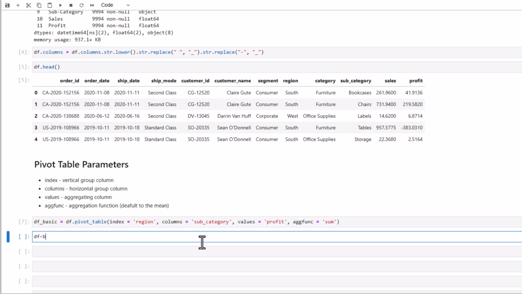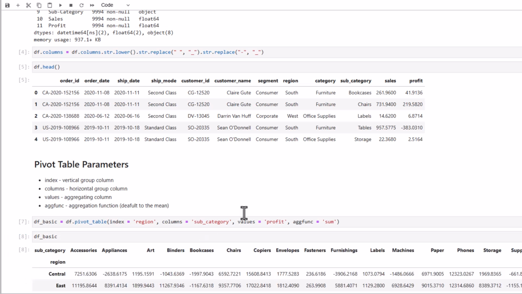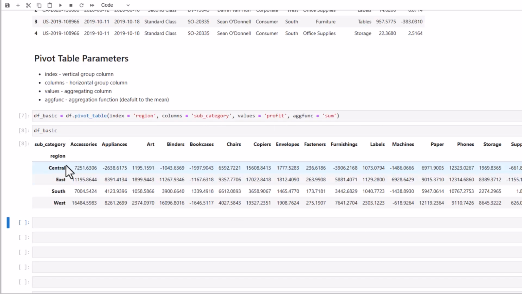Let's see how our data looks now. You can see here for every region and sub-category combination, you have got the total profit for that particular region and sub-category. So a pivot table makes comparison between groups very easy. In this instance, take the difference between central and east with, let's say, bookcases.